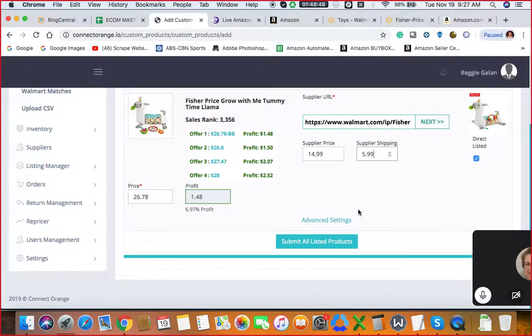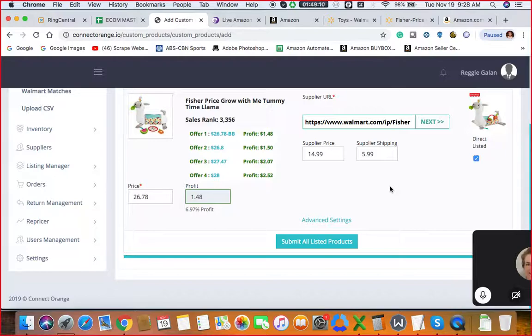This will happen usually for Walmart and Home Depot. I'm not sure with other suppliers yet. I've tried Vitacost, but it's not populating the source price in this page. It will eventually. If you remember that little post I sent you today, it's Walmart and Home Depot that they're doing, but later they're going to do all of them, so we won't have to worry about putting in the price and the shipping ourselves.